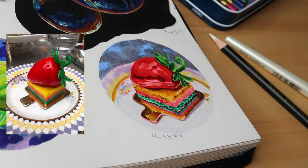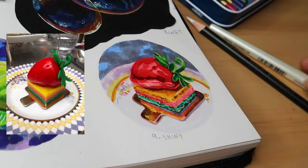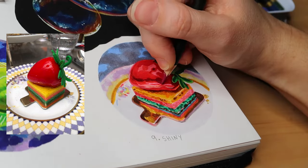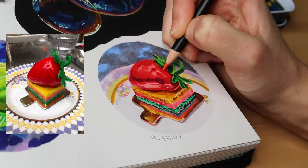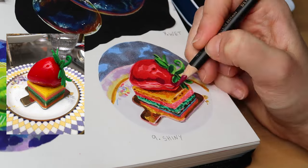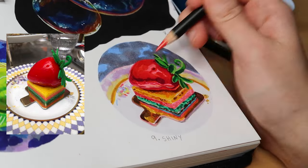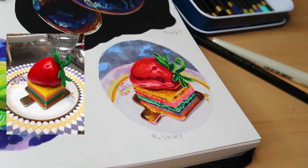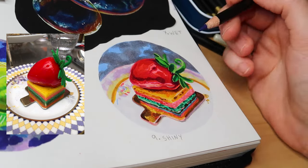Here is the reference photo on screen — you can see why I used it for the shiny prompt. It's a little cake I had at an afternoon tea, and I can still taste it — it was delicious! Now that I look at this drawing with the photo right beside it, I can see that there's a lot wrong with it, but it's got such a little character to it. I love it — I think it's got its own personality. I will definitely do this again bigger, so look out for that one — it'll be a video coming up in the future.